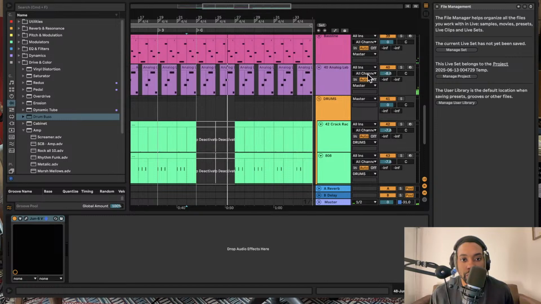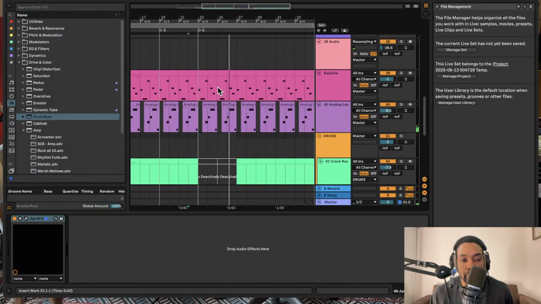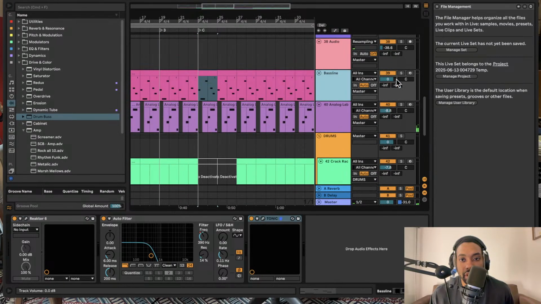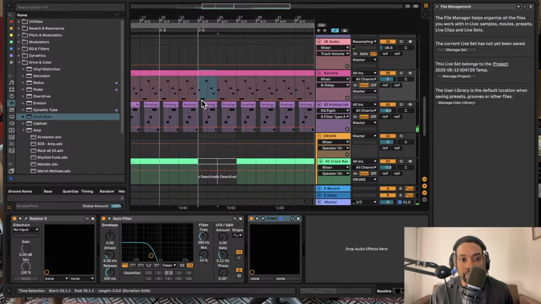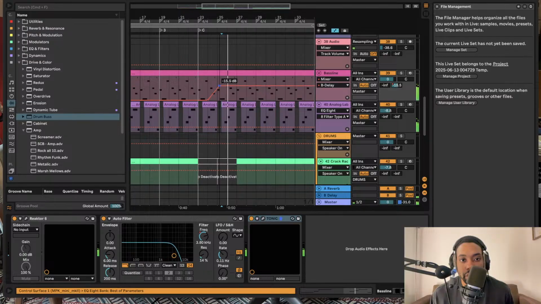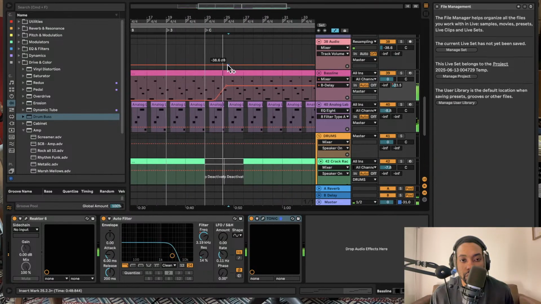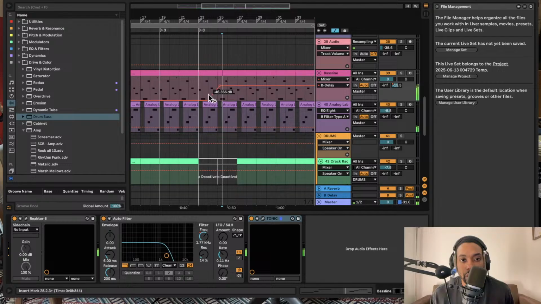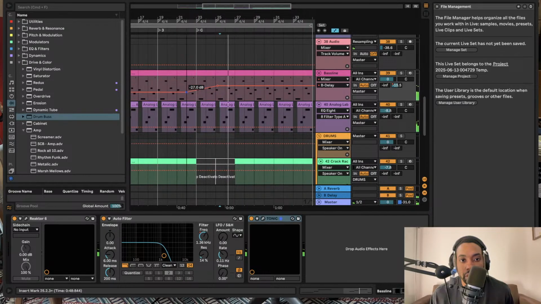So I'm going to add a little automation here for that bass line. I want it to drive upward a little bit. Oops. There we go.